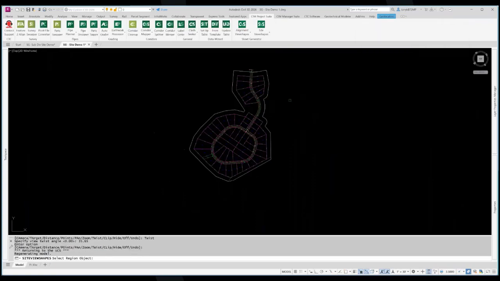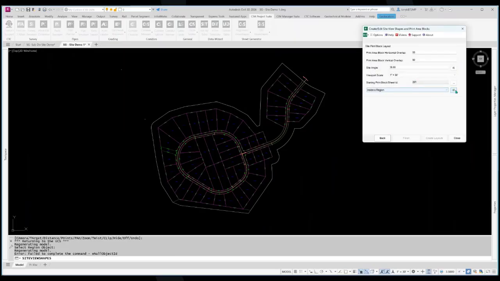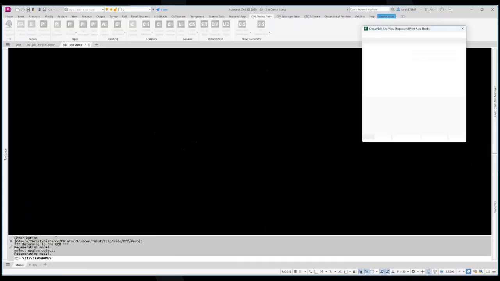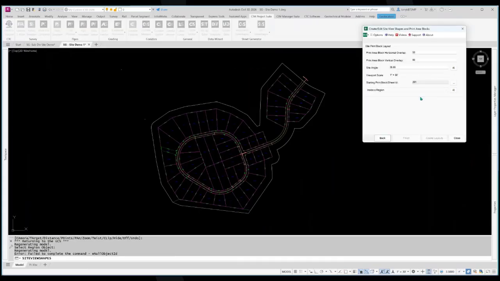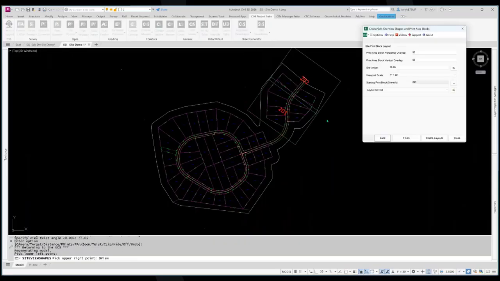So let me go on the grid. Whoops, hit the wrong thing. So it's telling me I didn't pick a region, so it can't place them. On a grid. So I'm just going to pick about, I think it looks like I can get away with just 2 sheets there. I'll pick about right there and about right there. And now it laid them out.